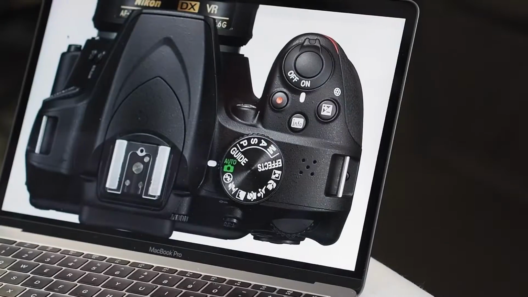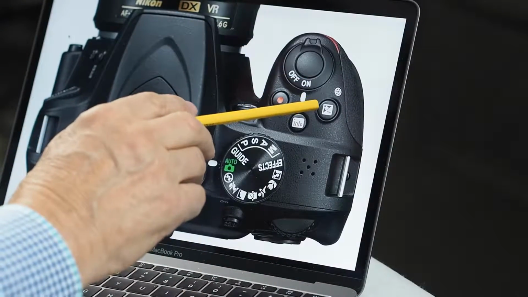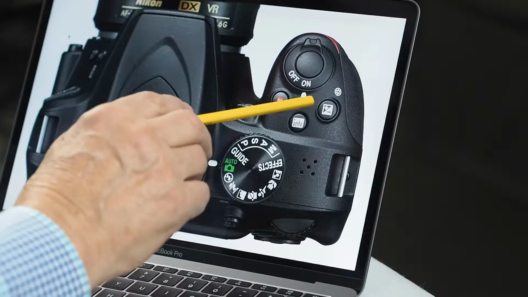So on the Nikon camera, if I want to change the aperture, I turn that dial that's on the back while I'm using my thumb on a Nikon, and I press with my index finger on the AV button, which shows only the icon plus minus. So that's how I change aperture. So experiment with that on your camera.